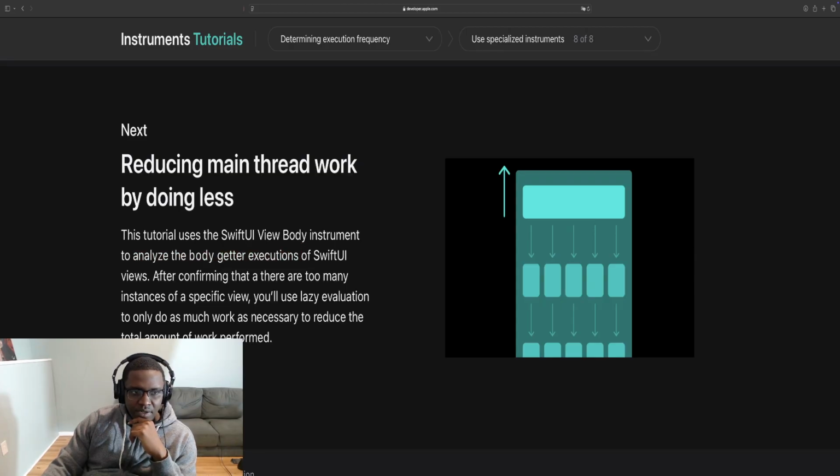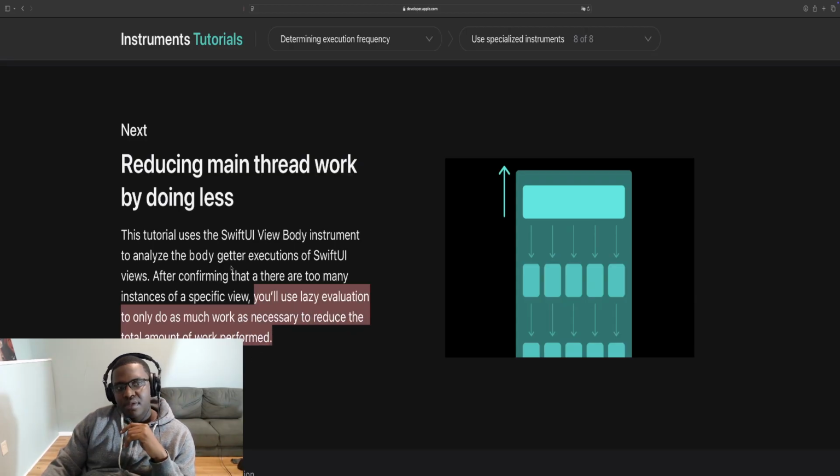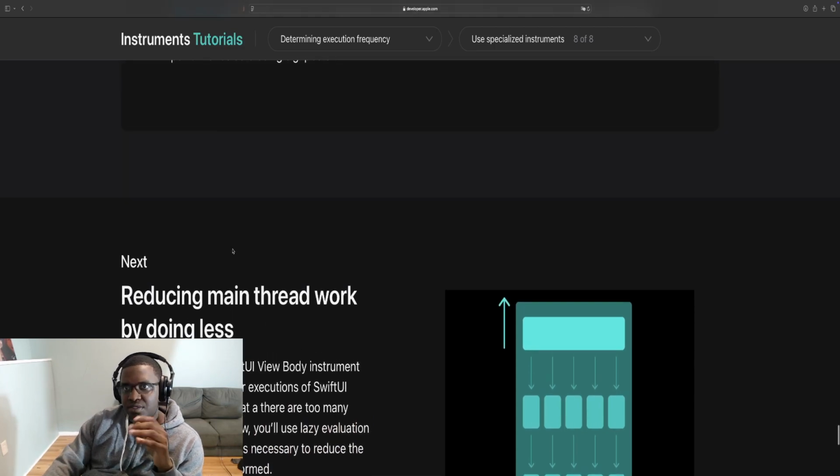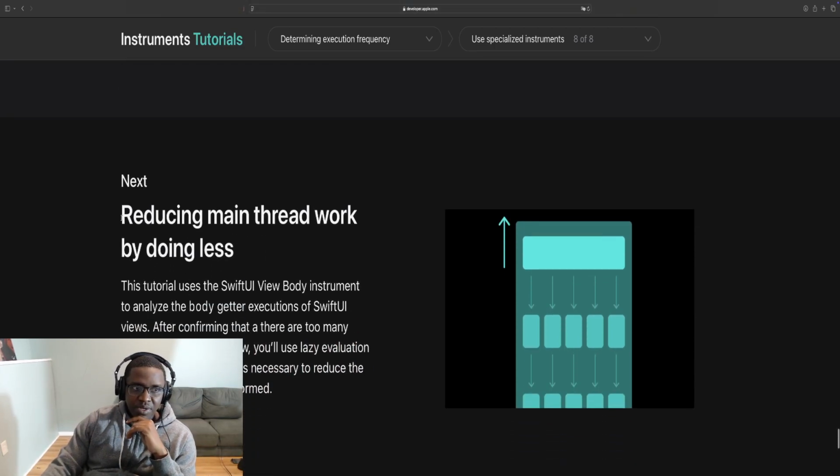And then after confirming that there are too many instances of a specific view, like we keep creating these views many times, we will use lazy evaluation to only do as much work as necessary to reduce the total amount of work performed. All right, so that will be inside the next stream, and that's going to focus on, like we mentioned, using the SwiftUI View Body instrument.